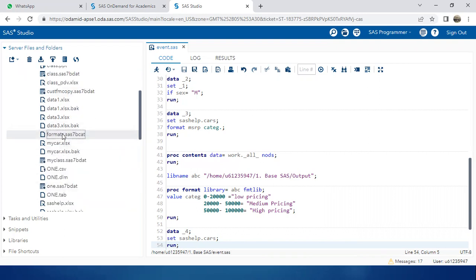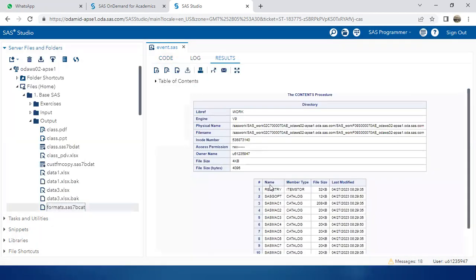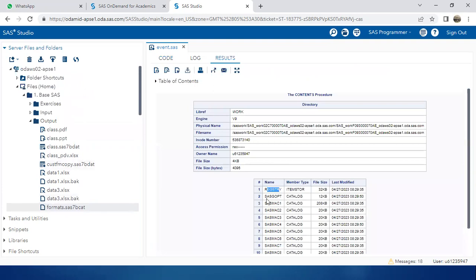See that this format is available here. Now go and execute this, and when you execute this, you will not get the format here. You can see that there is no format stored in the work library.